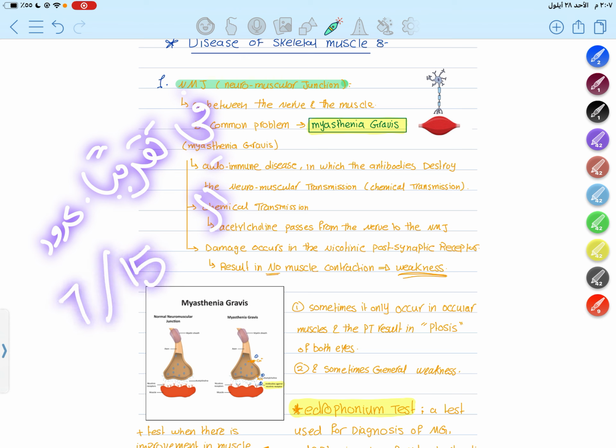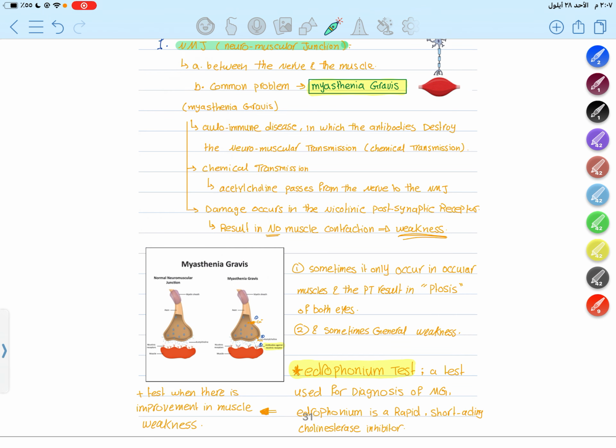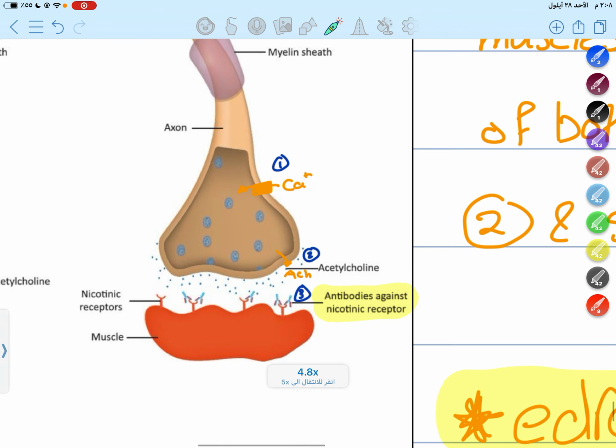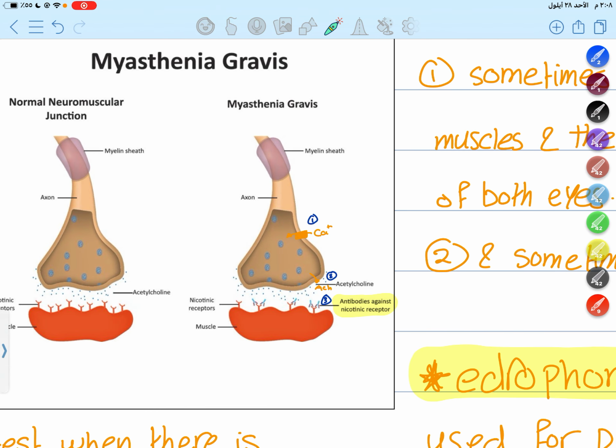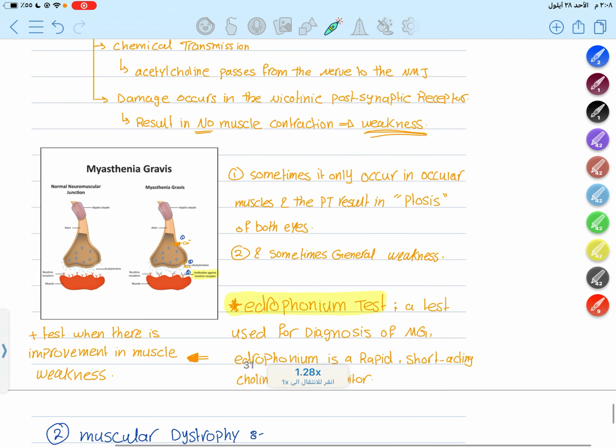In myasthenia gravis, antibodies will bind to the receptors, so they prevent them from working. So it will bind to the receptor site and cause destruction. It is a complement-mediated immune reaction. So these antibodies are referred to as acetylcholine receptor antibody. This can be demonstrated by radioimmune assay in the serum, 90% positive, one of the diagnostics of myasthenia gravis.